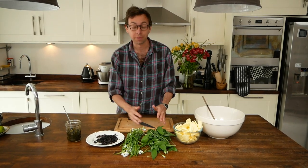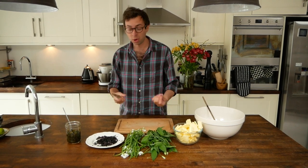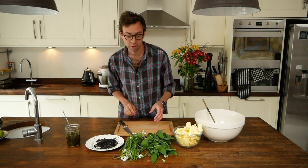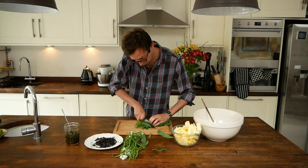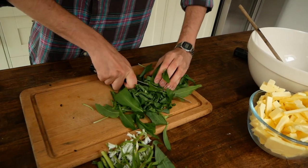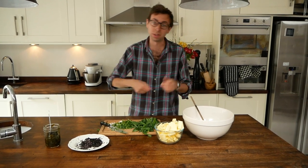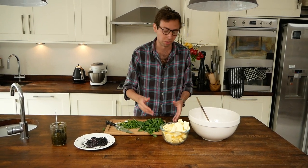I've got three-cornered leeks and wild garlic — they've been washed and I'm going to finely chop them. It's really important to have a sharp knife, otherwise you just smash and bruise them and it's a mess. Sharp knife is really important for chopping herbs or any vegetables like this. You can use a mixer if you can find the attachment, but if not, you can do it in a bowl. Really key: get your butter up to room temperature. If it's too cold it won't work; if it's too warm it'll go sludgy.